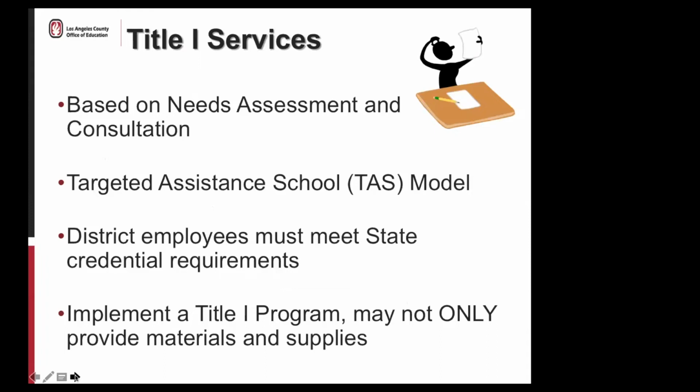Now, when you are providing the Title I services, it must be based on a needs assessment and with consultation. Your Title I program is run using the Targeted Assistance School model, typically called the TAS. And if you're hiring your own district employees, it's important to remember that they must meet the state credential requirements. And remember, you are implementing your Title I program. You may not just provide materials and supplies. It's not a pot of money, it is a program.